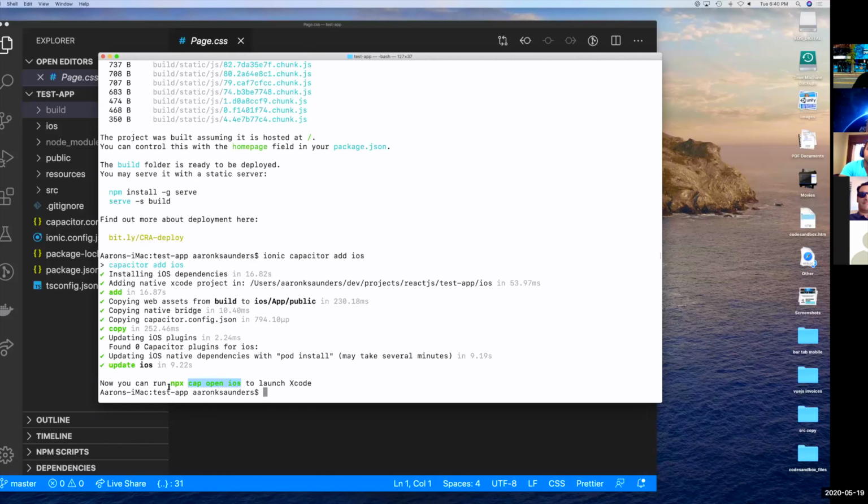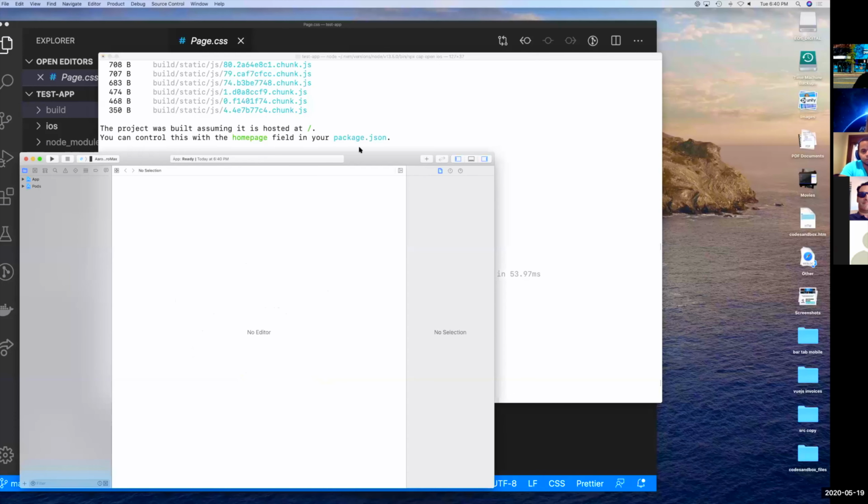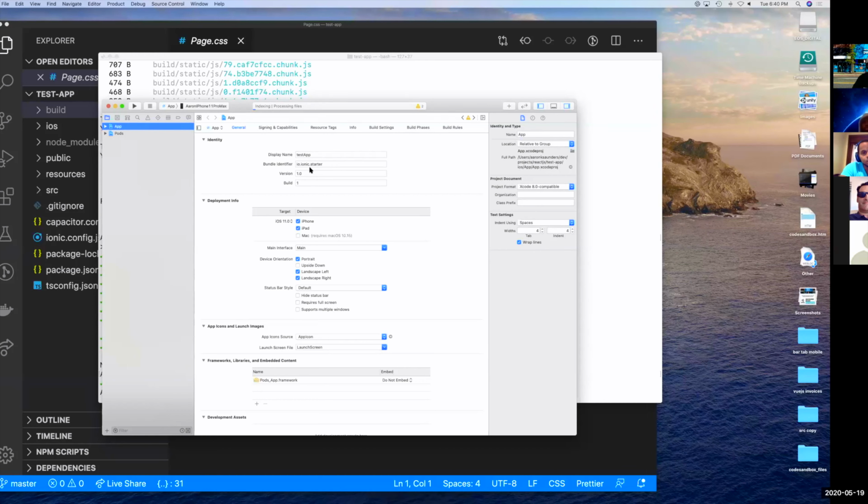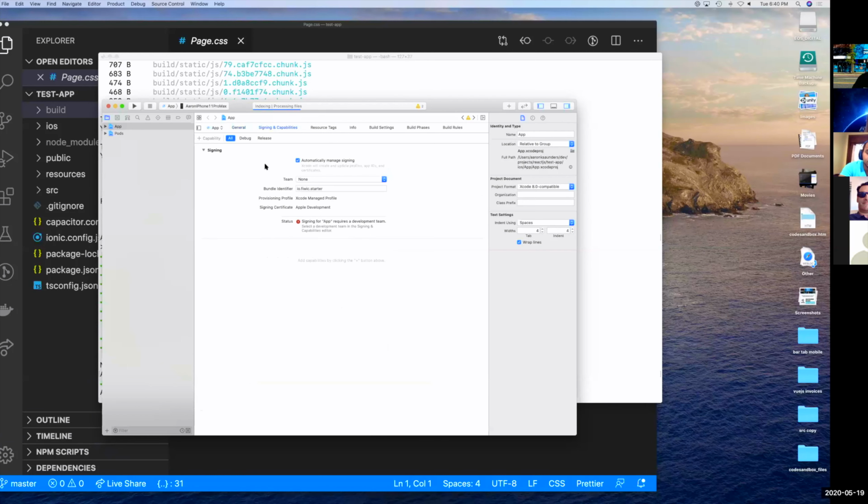And the way that it works is, for the specific platform, you can run Capacitor to open up Xcode, which is what I've done here. So now Xcode is open to your specific project that's created. I know it's going to complain about the bundle identifier, so I'm going to change it right now. I'm certain there's already a bazillion Ionic starters. And then the signing capabilities. I'll just use my personal team. I think I've done this a bit, so let's change this to a number I know I haven't used, 100. And now just build it.